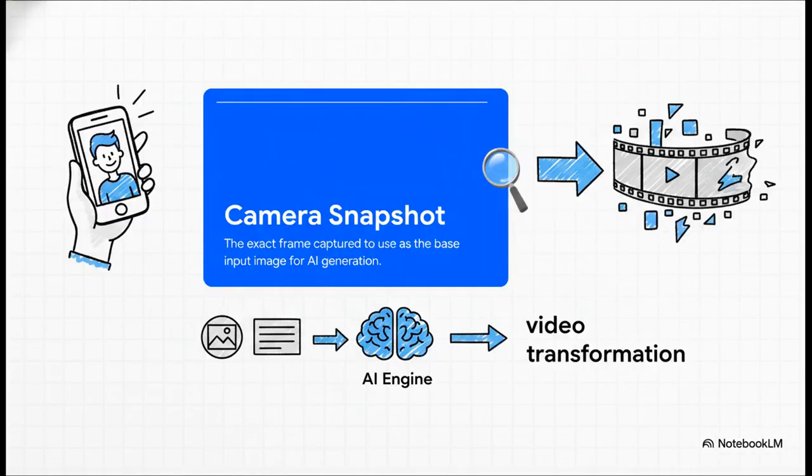Listen, that snapshot moment, that is the absolute heartbeat of this entire logic setup. It captures the user's selfie right in that instant. Then the AI engine takes that exact image, grabs our 250-character text prompt, and basically mashes those 2 inputs together to build the final video transformation. It's so cool how it works.